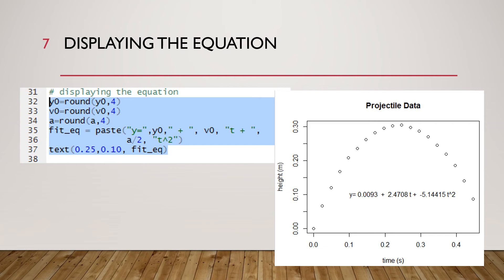Then I use the text function to display it. The first and second parameters in the text function are an x and a y, and so at a time at an x of about 0.25 is where you'll find the middle of the displayed equation, at a vertical position of about 0.1 that is where it is displayed vertically, and then the third argument is the actual equation we want displayed.